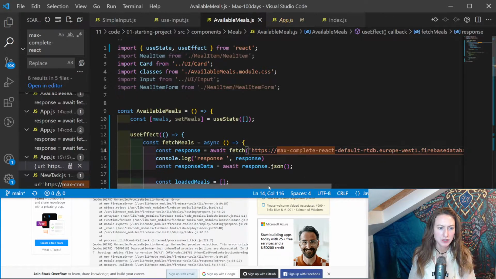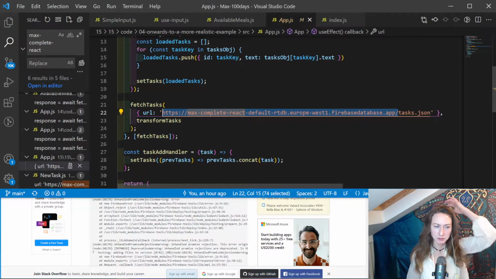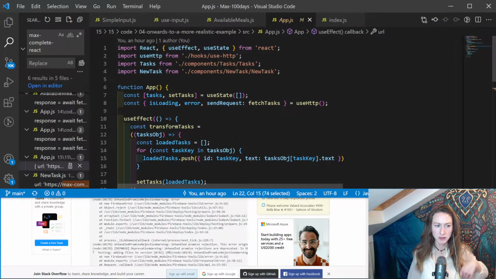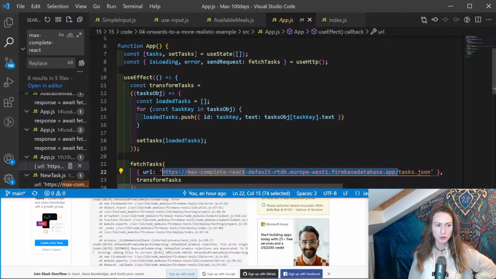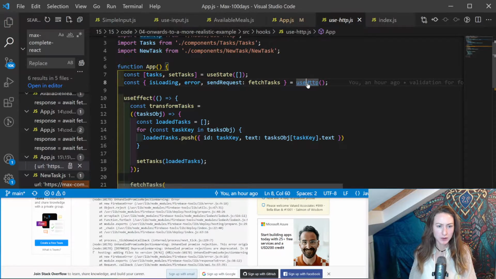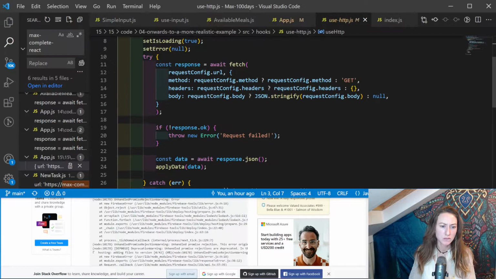And then let's just see what else we were doing over in that apps.js. So then we were dependent on our fetch tasks here in this particular use effect, but that doesn't mean we will be in our new one. So we've done this slightly differently. That's okay. use HTTP. We created our own hook here. And we're just awaiting our fetch. We're passing in the URL and then the method and stuff, but that's okay.